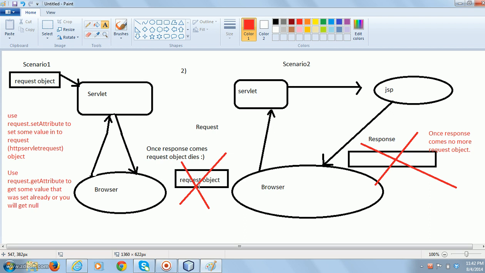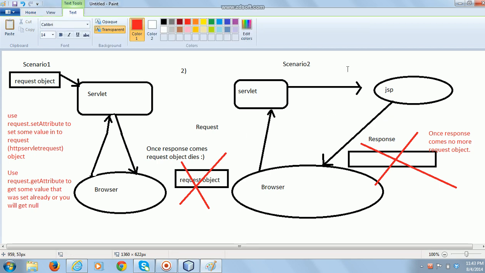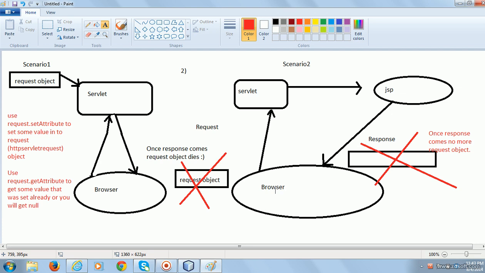So if you call it, there is nothing like that object after the response is reached, right? If you invoke this servlet again, a new HTTP request object will be created. It won't be the same, and it won't contain the value you have set previously. Means the Java trainer name won't be available. And we will see this example.